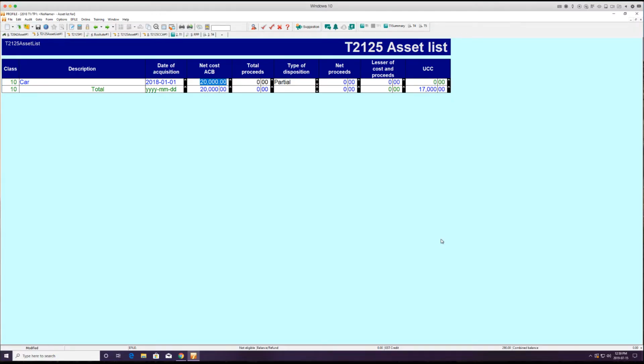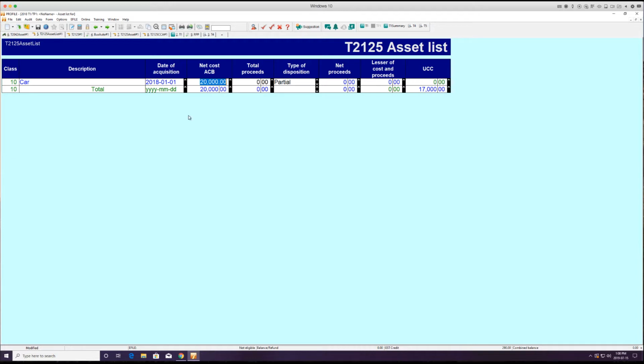Now, if you want to take a look at the list of your assets, you can go to a form called T2125 Asset List, and it will lay out the assets that you've entered. The class number will be shown, the description, the date of acquisition, the net cost ACB, total proceeds, the type of disposition, net proceeds, lesser of cost and proceeds, and your UCC.